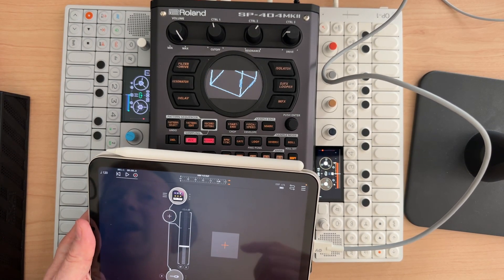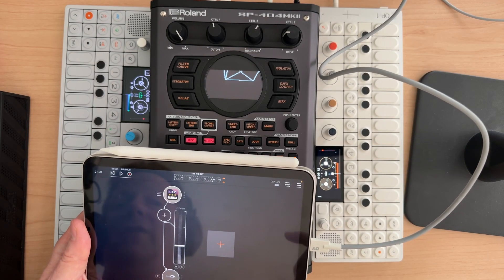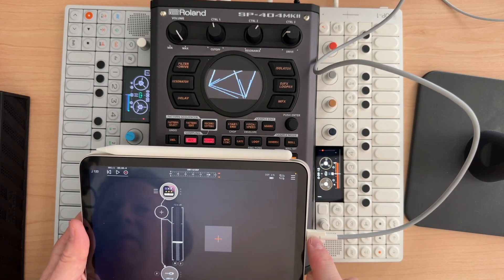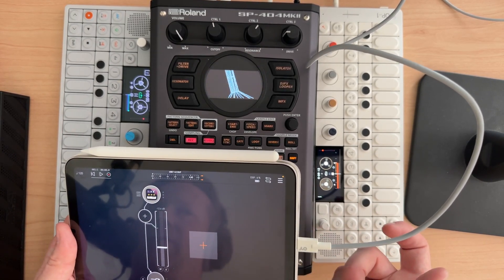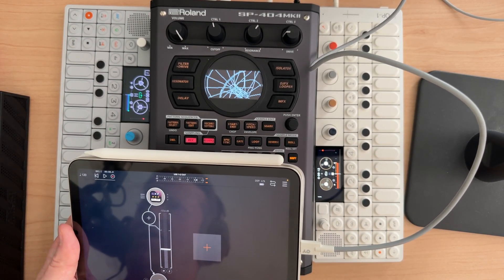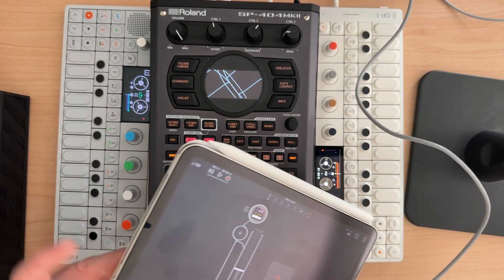If you decide that you want to use an app like YouTube or something, it's going to be outputting at full volume, and that can be problematic. So usually that's where instead of using USB-C directly, I would use USB-C to a Line Out device. That will give you proper audio levels, and then you can adjust them normally with your volume up and down.